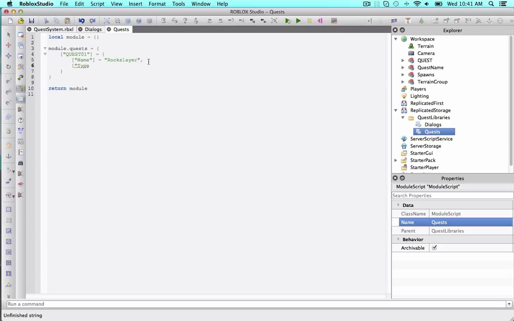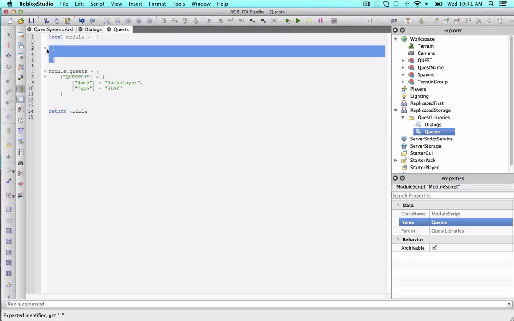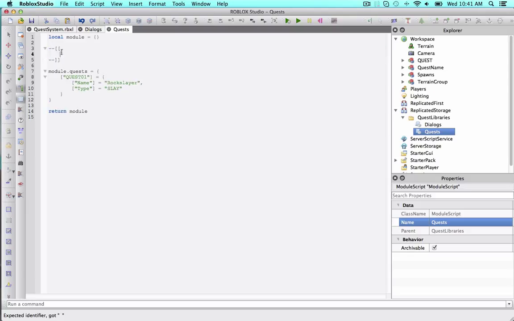The type of quest, since we'll define some types, is slay. Let's just make ourselves a note up here. We'll create a comment by... Actually, you can just do this like 2 brackets and... apparently not. You put 2 dashes and then 2 brackets and hit enter. Oh, and if your interface doesn't look like mine, don't worry about it. It's just that I've changed the colors on my scripting editor. Anyway, we will give ourselves some notes.